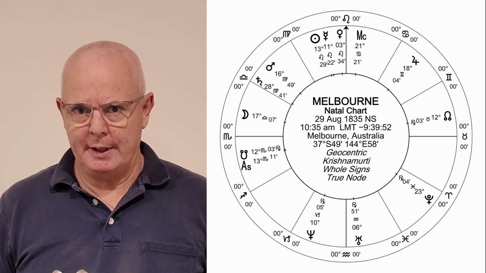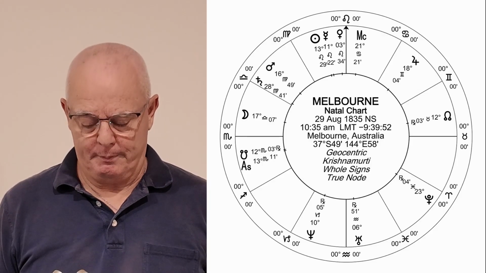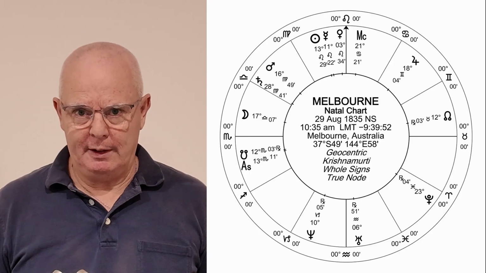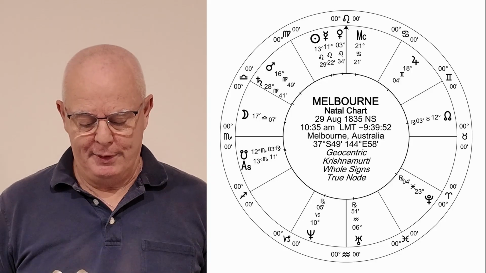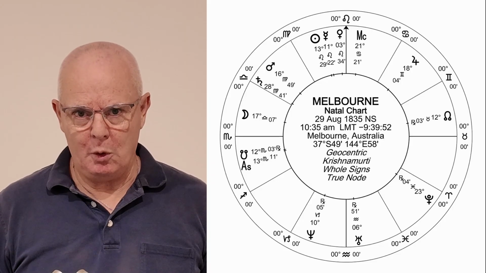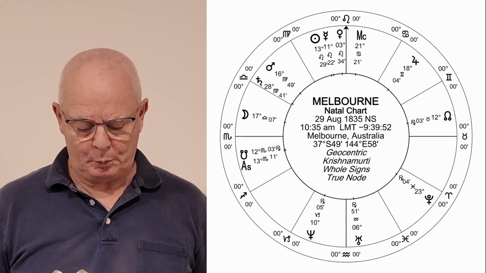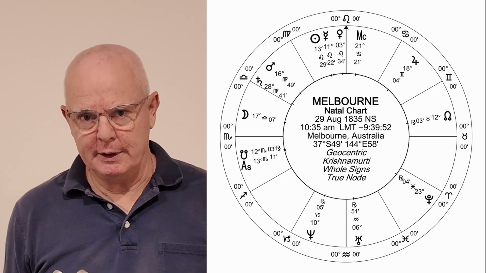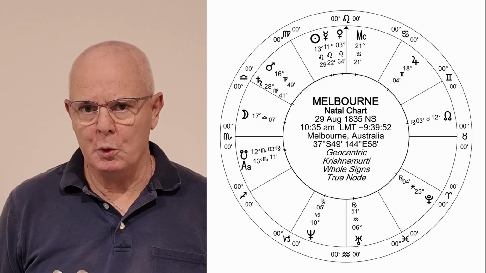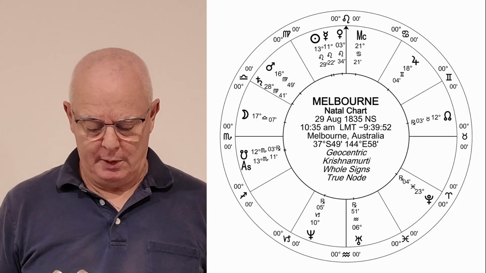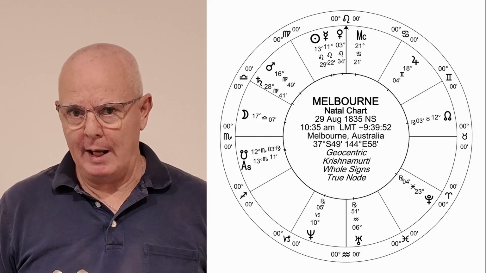This is the day that Faulkner's ship arrived at the waterfall. The settlers spent that night on the ship. The next day, Sunday, August the 30th, they unloaded the ship. The fourth line of detail says 10:35 a.m. local mean time. No one knows what the settlers were doing at this time.